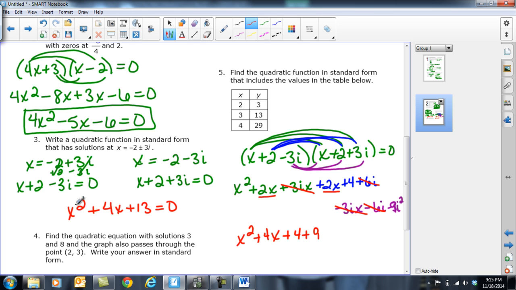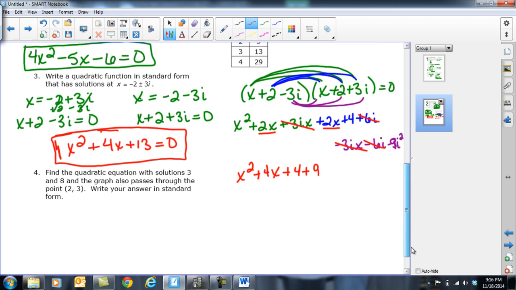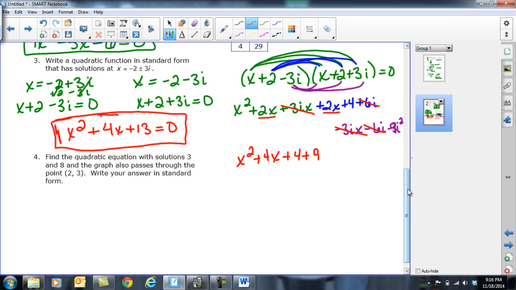And if you were to solve this, you would probably have to use the quadratic formula because it gives you a negative square root that you have to deal with. That's where the complex solution came from. But if you were to solve that, that's the complex solution you would get. So number 4 and number 5 are a little easier, which is why I saved them for the end.